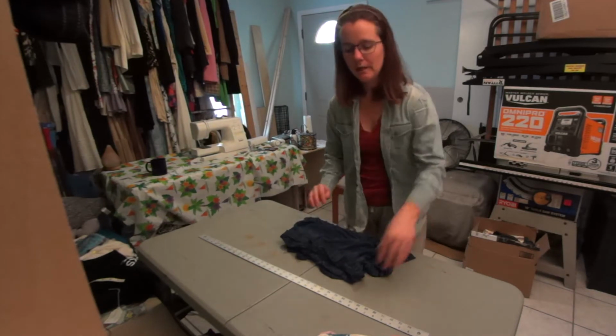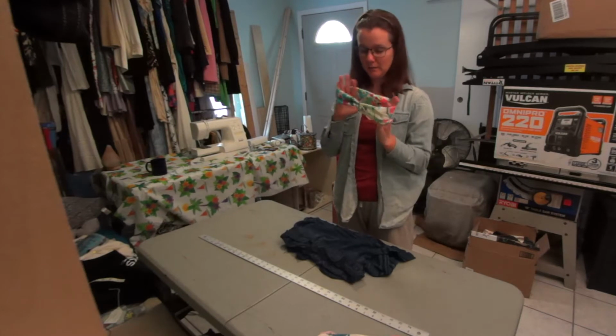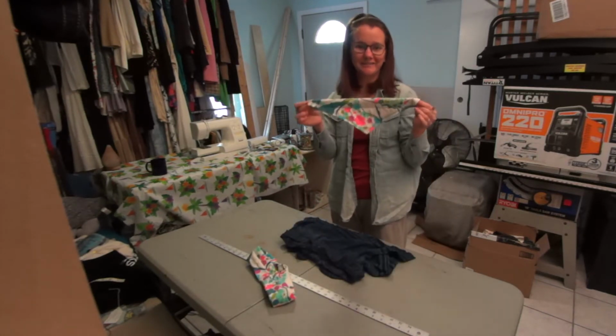I'm going to show you how to make some really cute little accessories that match your dog. So today we're going to make a headband and an over the collar dog bandana.